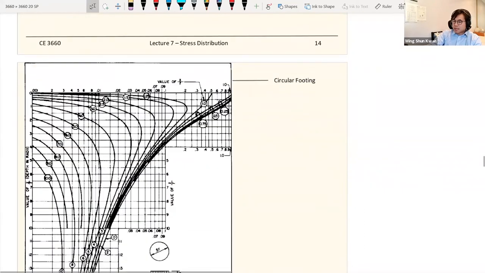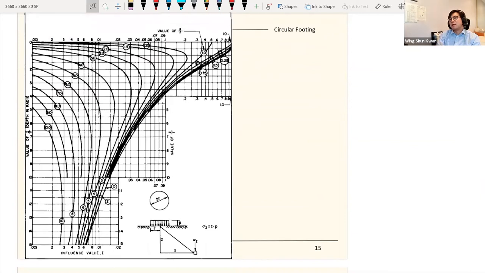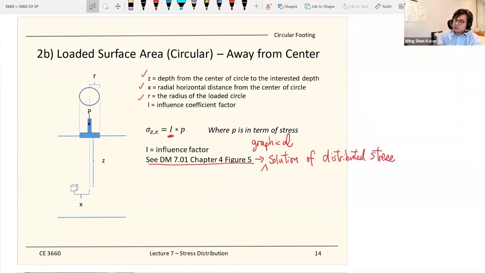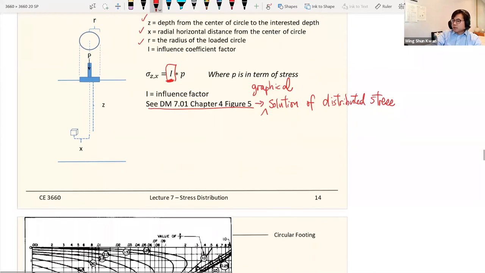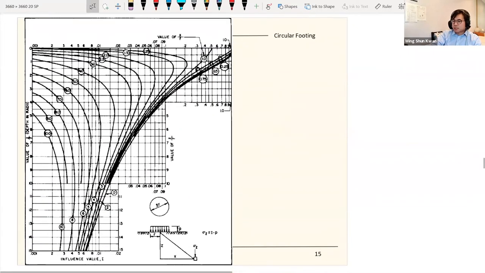Like many other engineering procedures, well, first of all, this is the solution that I talk about. This next slide pretty much gives you these I factors. These I factors tell you that at different depths and different distances away, you will have a different answer, represented by the I factors, the influence factors. This is like a manual or a cookbook that you use. But anytime we have a design chart or graphical solution, the first thing to do is to read the manual and understand what's going on.